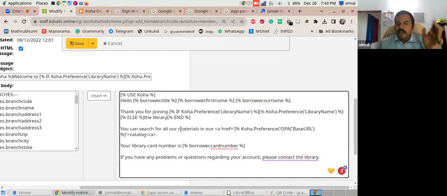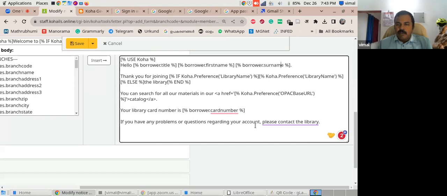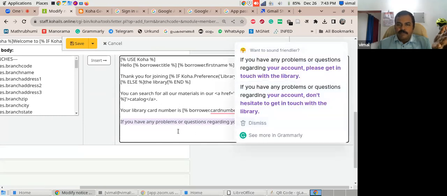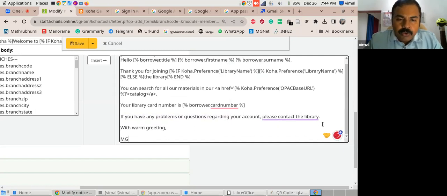First is a greeting part. Second is thank you for joining. There is no need to change these things. If you want to add a few more things in the message, you can do it. Then your card number is this. If you have any problems or questions about your account, please contact the library. Then you can add more customizations, like with warm greetings, MTU Mahatma Gandhi library team.